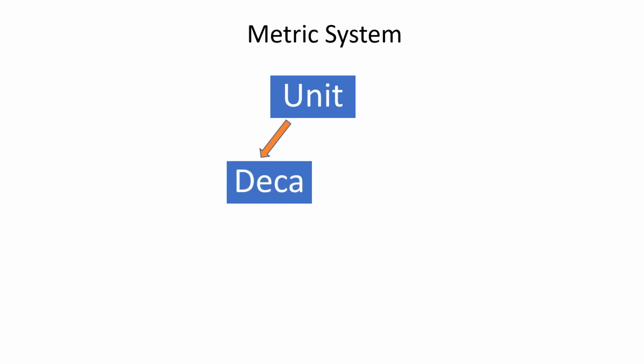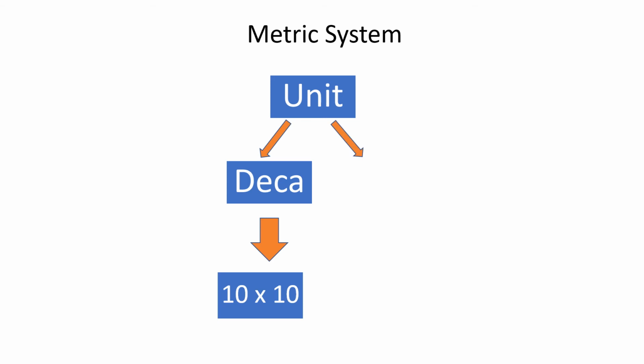So from unit we can go to deca, but this time not by multiplying by 10, but by multiplying 10 times 10. Well, you might be wondering why 10 times 10. Well, 10 is what you use when you are converting unit to deca in length. Length is one dimensional, but when you deal with area, there is another thing along with length, and it is called breadth. Length times breadth. So area is two dimensional. That is why we need not one 10 but two tens.